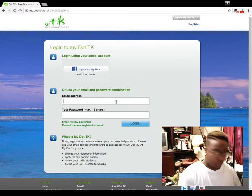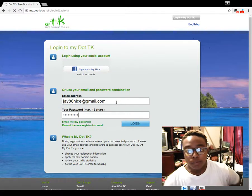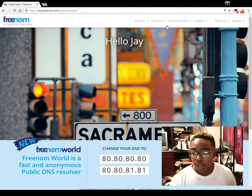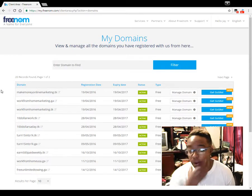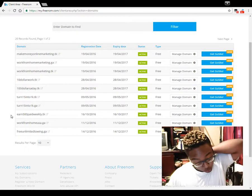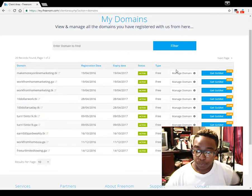I'm already signed up so I'm going to go ahead and log in through my email. Now I want to show you the list of domains that I have, and they're all free. You can choose to get ones that cost money — those are special or in-demand names. For example, 'motorclubofamerica' I can't expect to get that for free because it's in demand. Right now I've got 20 domains and they're all free, registered for a year.